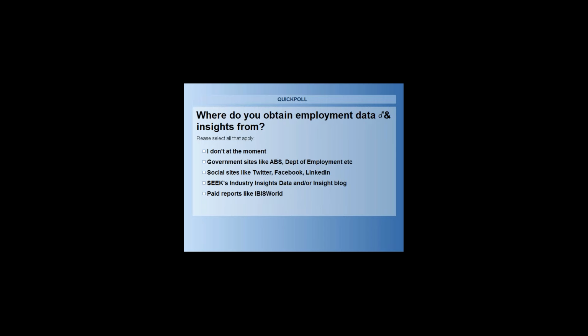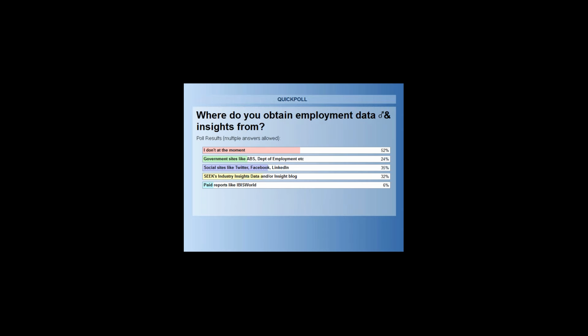So the majority have voted, three quarters of you have voted. I might just publish those results so that you can see them. So let me close that off and share them up on the screen. All right, so we see that the majority of you don't actually use data at the moment at all.